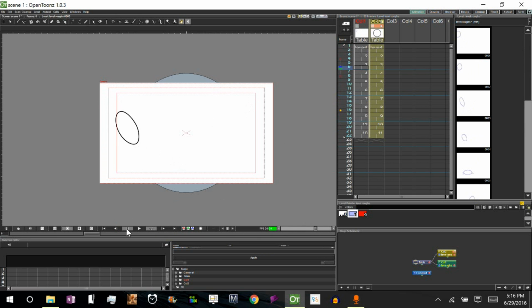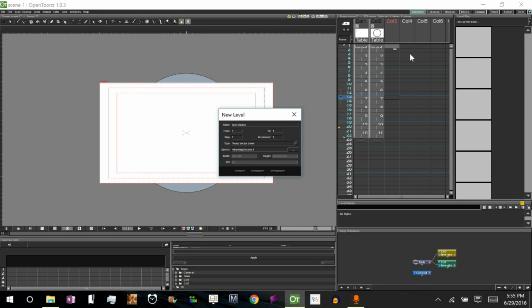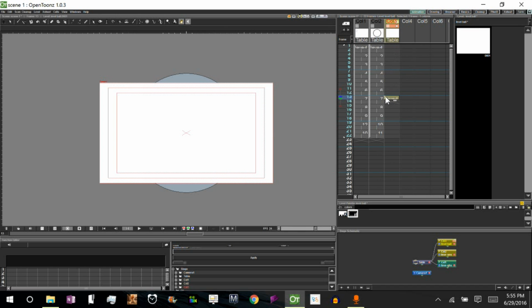All right. So now I'm going to show you another way to animate, and that is by simply manipulating the column itself, not the drawings. I'm going to remove this column, okay, and let's create a new level. I'm going to create a new level called level ball, okay, and it's going to be a vector level rather. All right, and that's where I was selected, so that's where it left it.